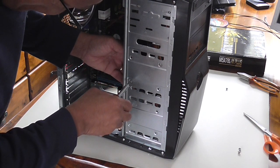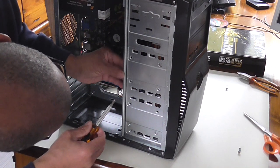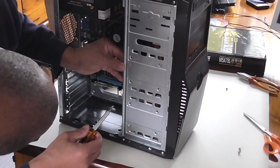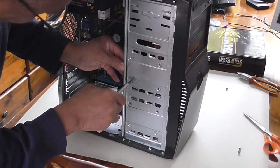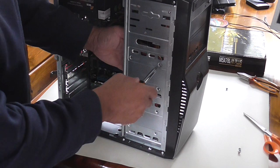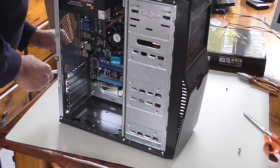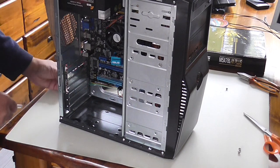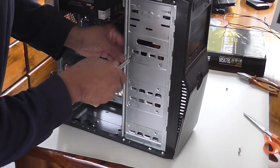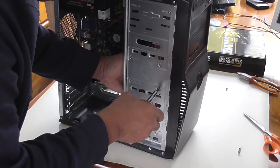Yeah, it helps if you get it in the right hole. That's the only thing with these kind of cases and working with these kind of equipment, lining up the screws ain't as easy as it looks. There we go. It's good when a plan comes together, but it ain't half a pain when it's making you look like an idiot. And let's put the other one in, and we've got to have secured all four corners.